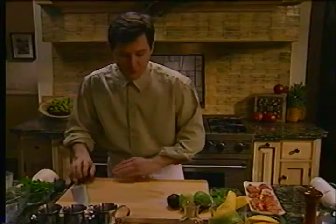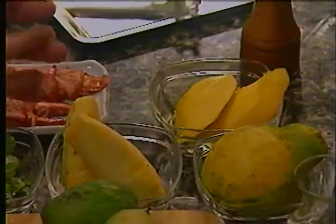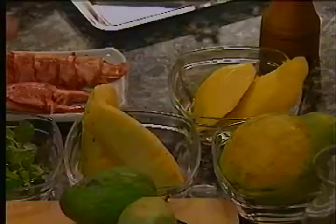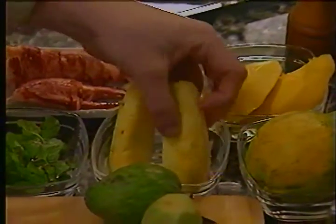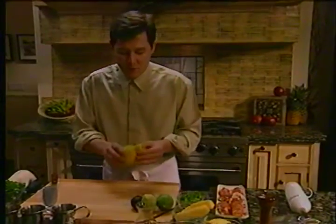We can cut up a few fruits. I've got mango here. This is certainly easy enough to use, available pretty much all year round, coming from the Caribbean, sometimes from Mexico. We've got pineapple, always a great treat. I've got papaya. I'm going to show you how I cut one of these up.